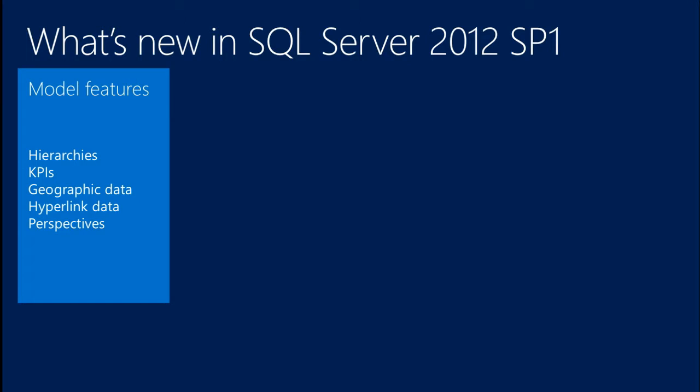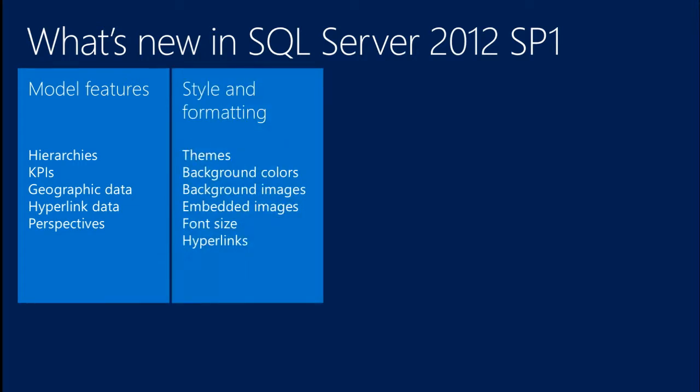So we couldn't squeeze support for every model feature in Power View in the first release. We had some gaps. We really wanted to not have those gaps. It was unfortunate, but we had them. So for example, you could have hierarchies or KPIs in the model. You wouldn't see them in Power View. We couldn't support them in Power View. If you had hyperlinks in your model, you could not render those in Power View as hyperlinks. So I'm happy to say that we closed all those gaps.